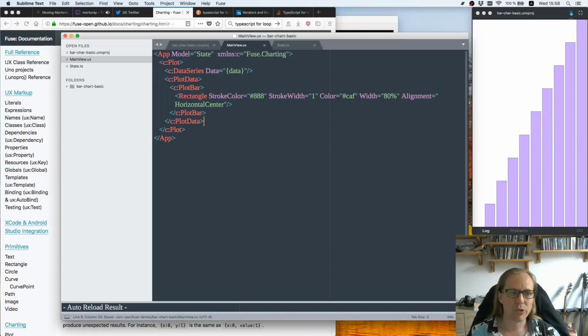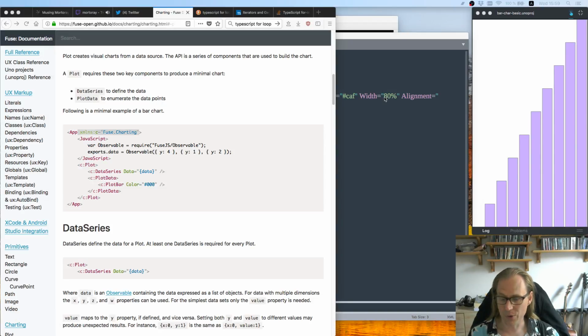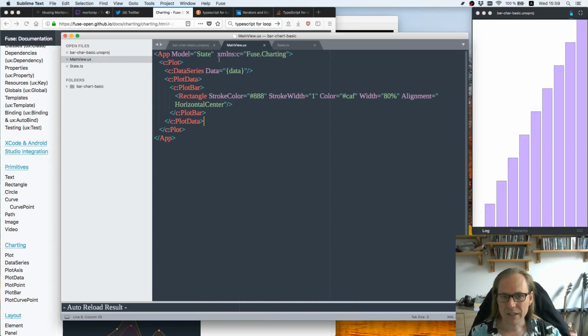Now, the charting library, if it just did this, would obviously not be very exciting, so we need to do a lot more stuff. And this little document that I got to over here looks like it's actually pretty decent. And whoever wrote this thing, great. I don't recall if I wrote this, to be honest, or somebody else wrote this, or somebody else took my stuff and modified it. Let's go through and explain what the bits are. This bit at the top, you have to explicitly say the namespace for charting because it's not part of the standard namespace because it was an extension before.